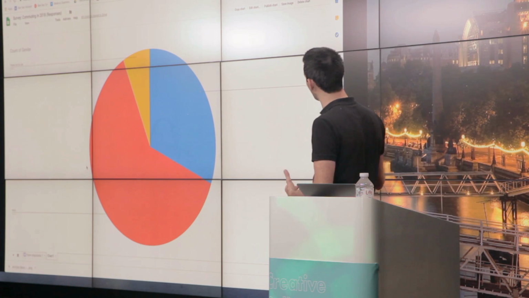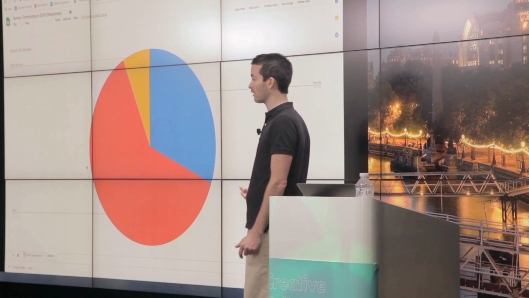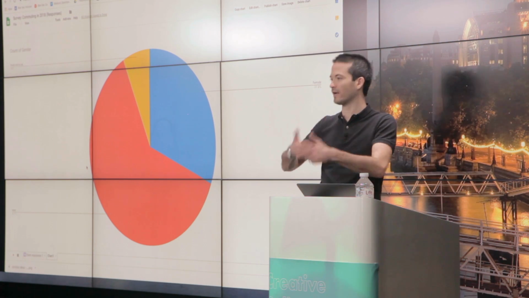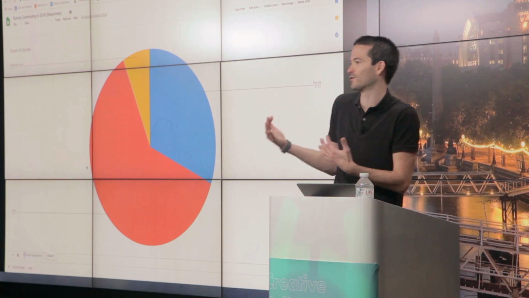And so that one's just a little bit more detailed. And again, I could save that. You can actually put in a link to the live chart. So then as people fill out the survey, if your document was live, it would actually fill out live, which is really, really cool. Particularly if it's part of an event or something like that, and you want to get that live feedback.